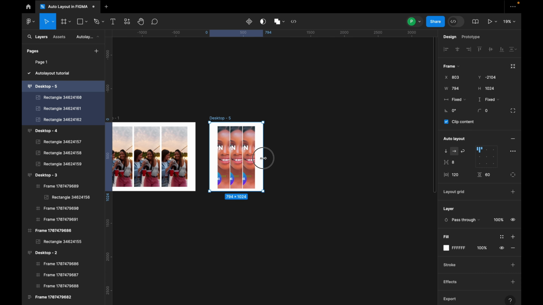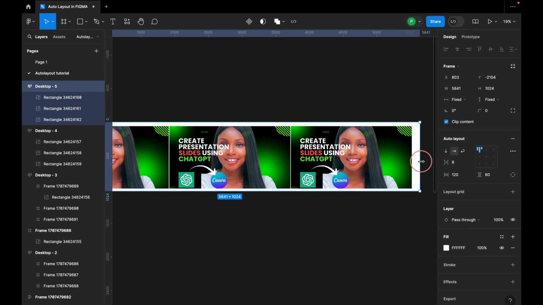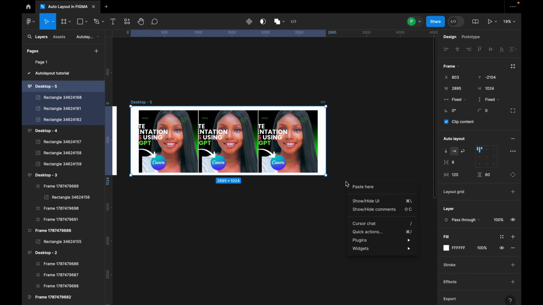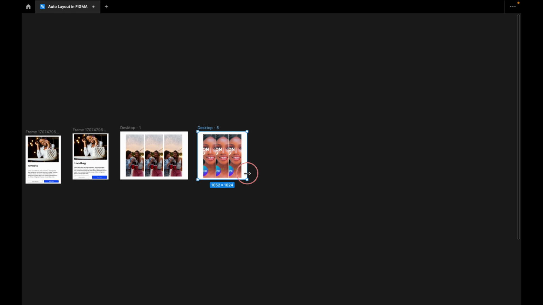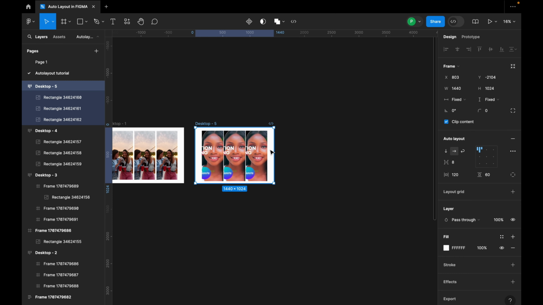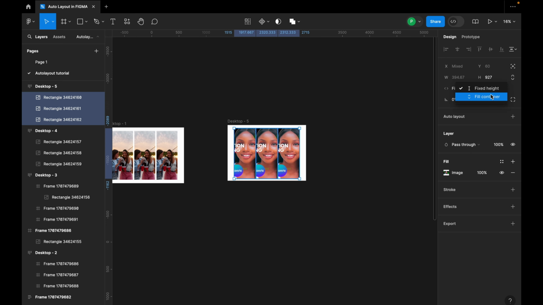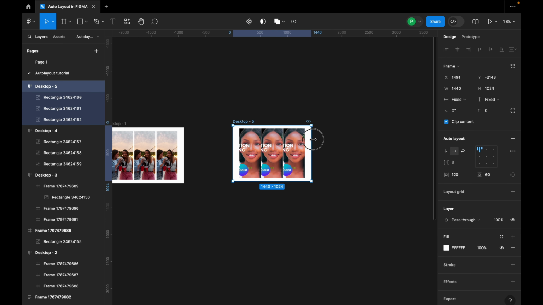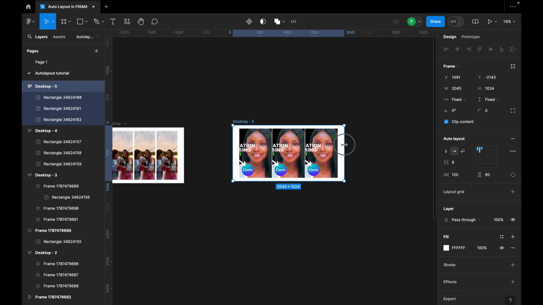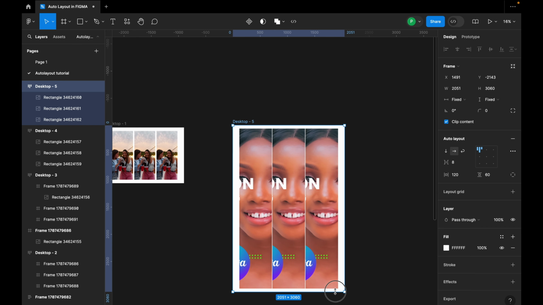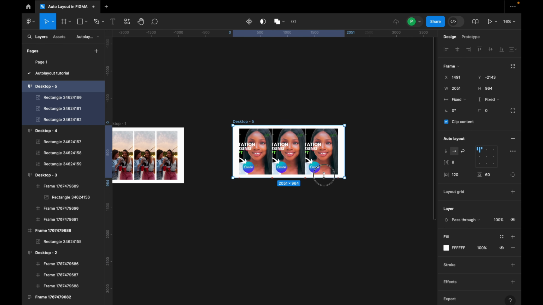Once I do that, I have this option. You can enlarge it as much as you want, and this image is going to enlarge. Let me show you how it works. You can enlarge it as much as you want, and this image is going to enlarge with you. So this is how it works. Let's also make each of the images here fill container, and then let's try resizing it again. So this is what we have, a responsive design. Even though we do it like this, our image is still pretty much responsive.